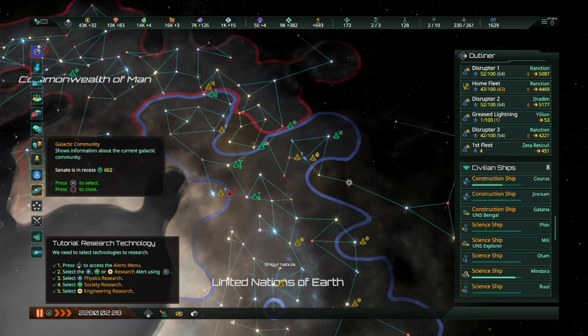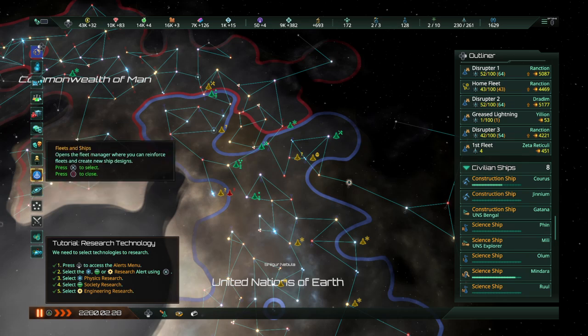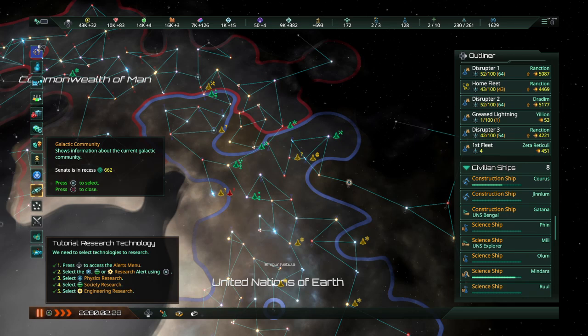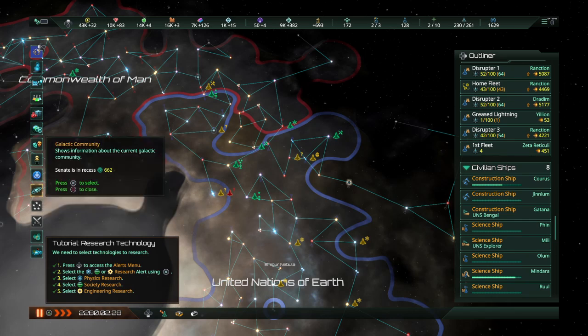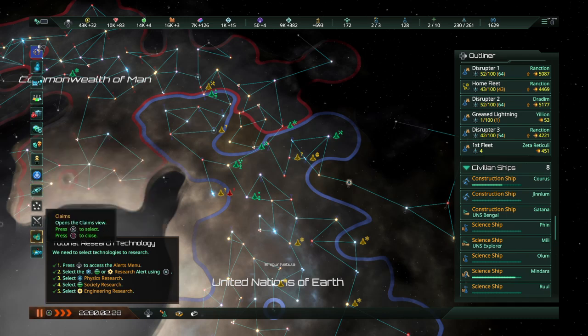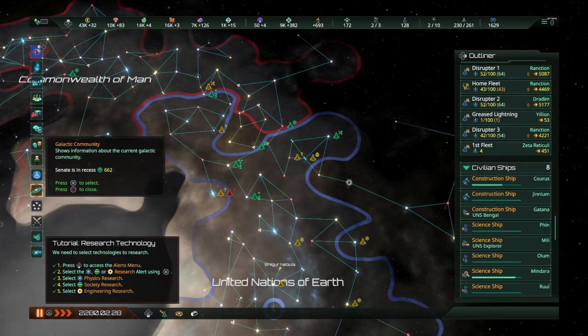This is episode 125 of Stellaris, and with the creation of the Galactic Community, this button is now open to us. This is on the leftmost column. This is the Galactic Community. This is people we're at war with. These are our claims, map modes. So now this button is open.